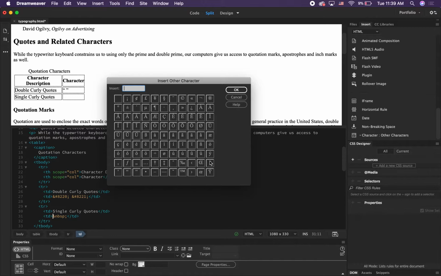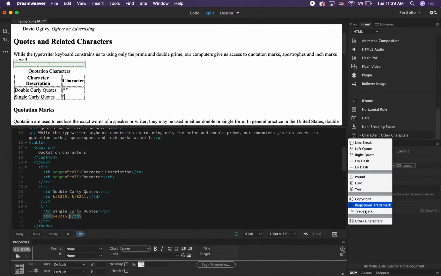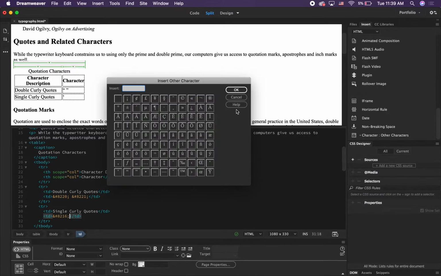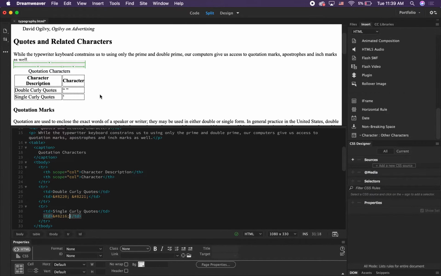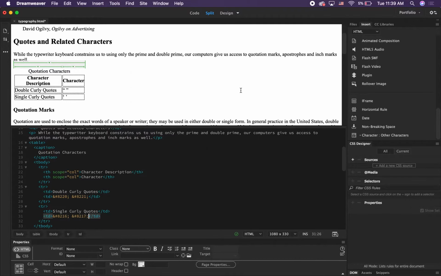They're way down at the bottom. So the last one on the second to last row. And click OK. Do a space in between, and then do that again and go to the first one on the bottom row. And click OK. And it will insert the single curly quotes.